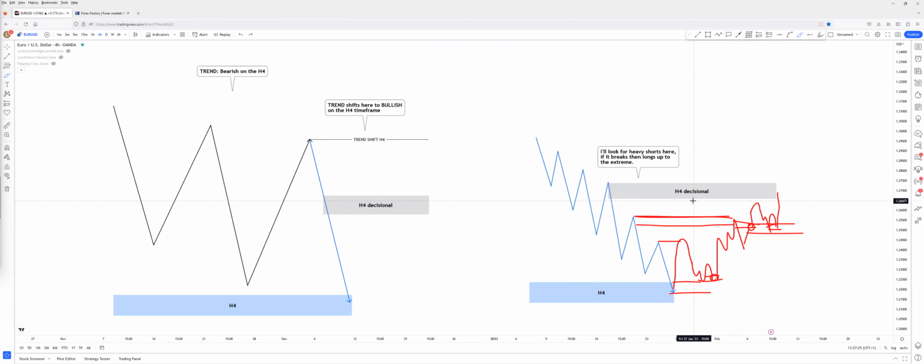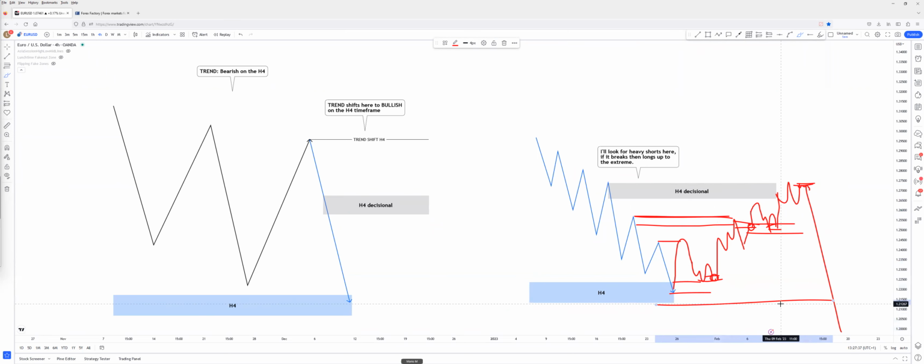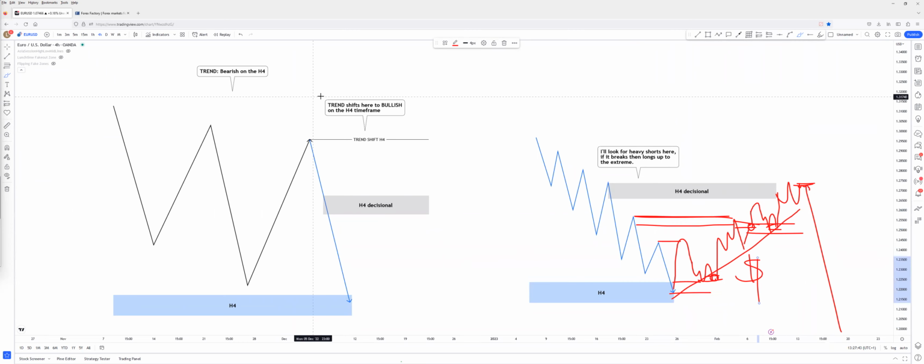If this 4-hour decision is getting mitigated, you're going to expect a heavy reversal and you're going to force short trades. 15-minute change of character happens, 1-minute change of character, you're going to force short trades right here, and you're going to target this low point again, because all of this bullish order flow that has happened here will be just liquidity to target for the shorts, because the trend is still bearish, right? Trend is still bearish. You are still expecting bearish trades.